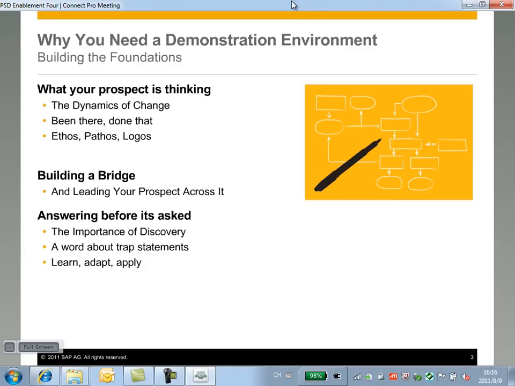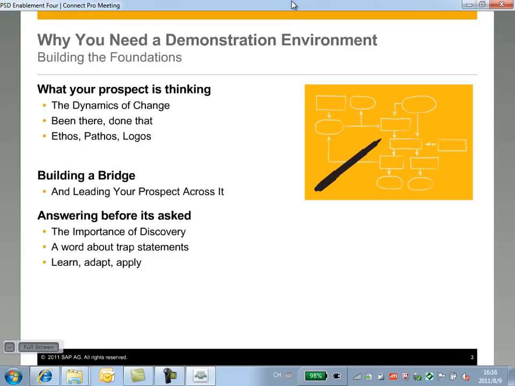Your prospect is also thinking that this is probably not the first time that they have gone through the process of selecting a new business management system. So they've got experience in going through this demonstration process before. What does that mean?